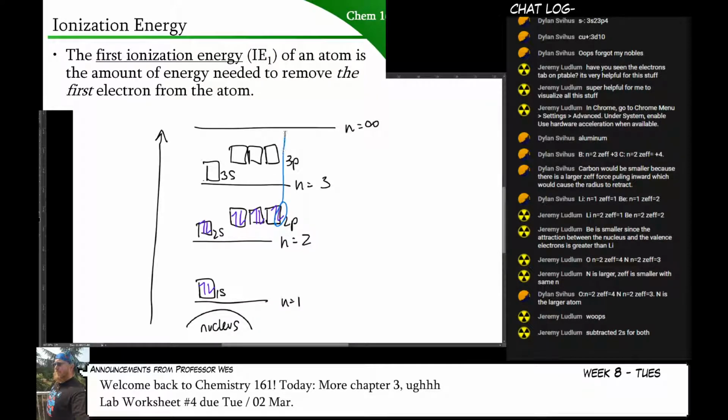Ionization is you moving your electron from where it is up to n equals infinity. Because what would end up happening is for whatever atom this is, so this is probably neon, because it has 10 electrons, by doing this process, I would get this. I would create an ion. And the amount of energy that you need to do that, remember this plots energy, this would be the ionization energy.